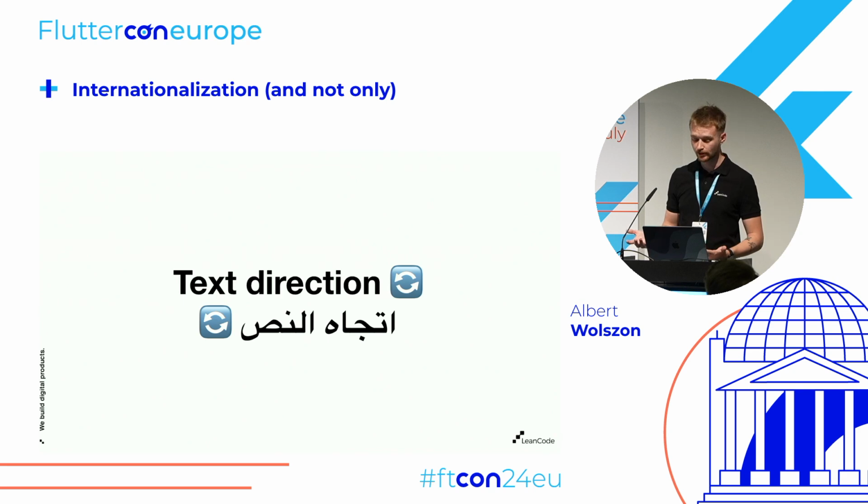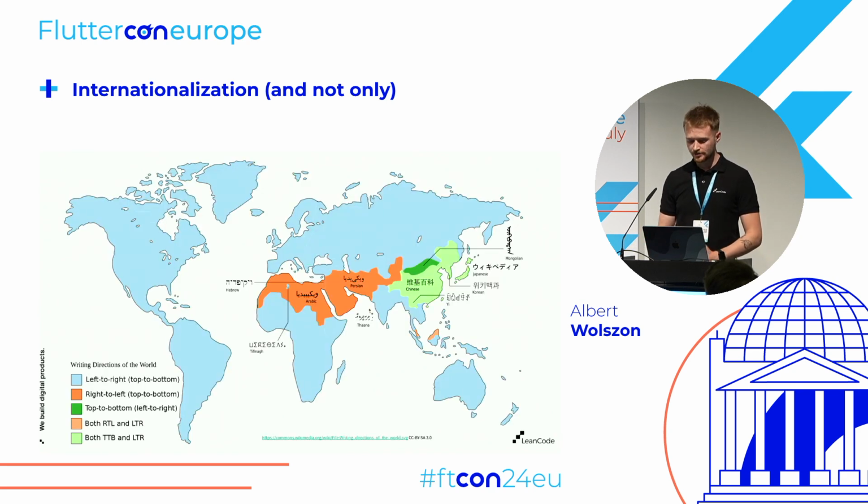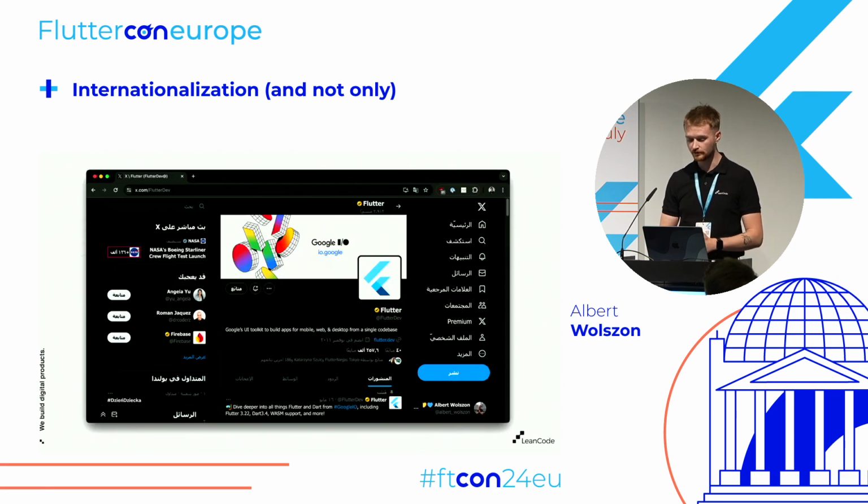Next thing, text direction. So there's a kind of big part of the world that doesn't necessarily use the same text direction that we do. We use in English the left to right text direction, but there's the Arabic subcontinent, the Persian language, Hebrew language that use script that's right to left. And it's not only about the direction of the text itself, but also of the whole UI, the whole flow that users usually read the content. It's also mirrored. It's from right to left.